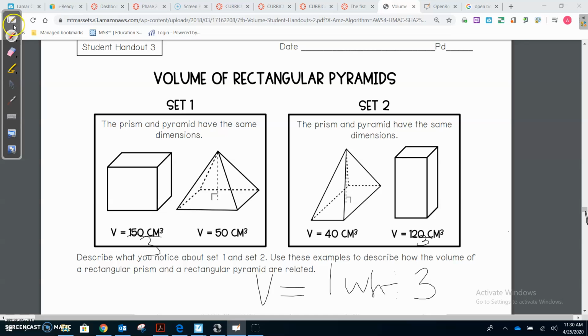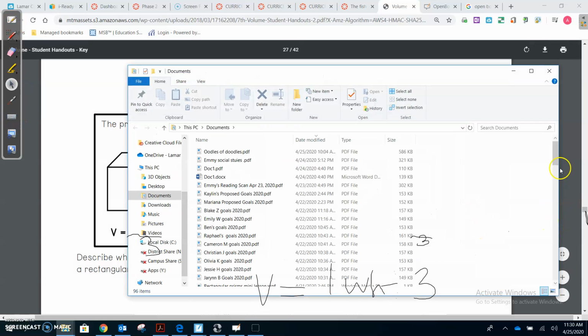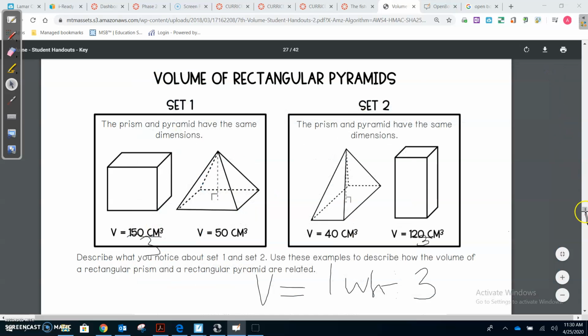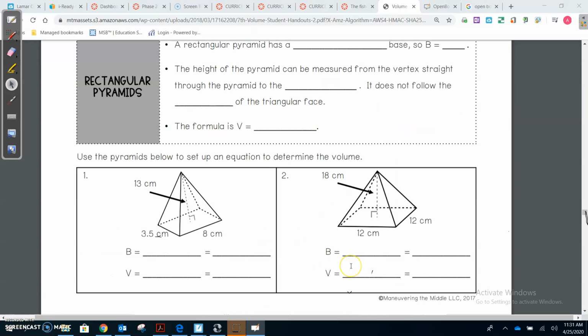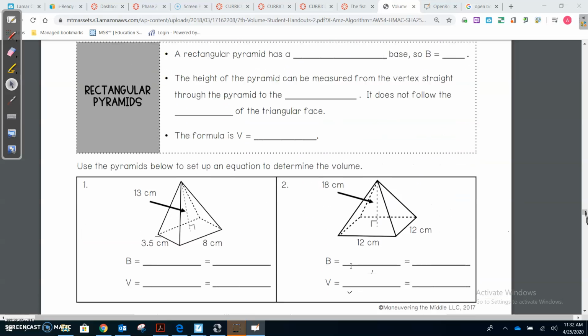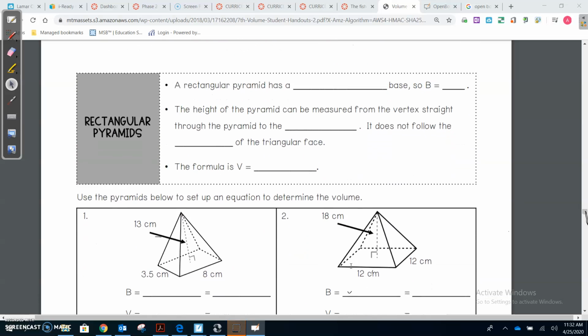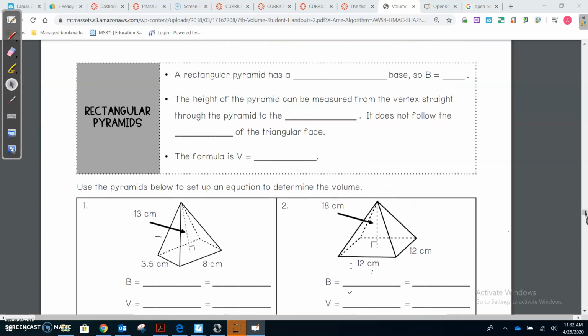Okay, let me figure out how to scroll down. Ignore that. Okay, so this should look familiar to you. This is what we use in class. This is exactly what we use on the smartboard, and you're just going to have to bear with me so I can get a hang of this.